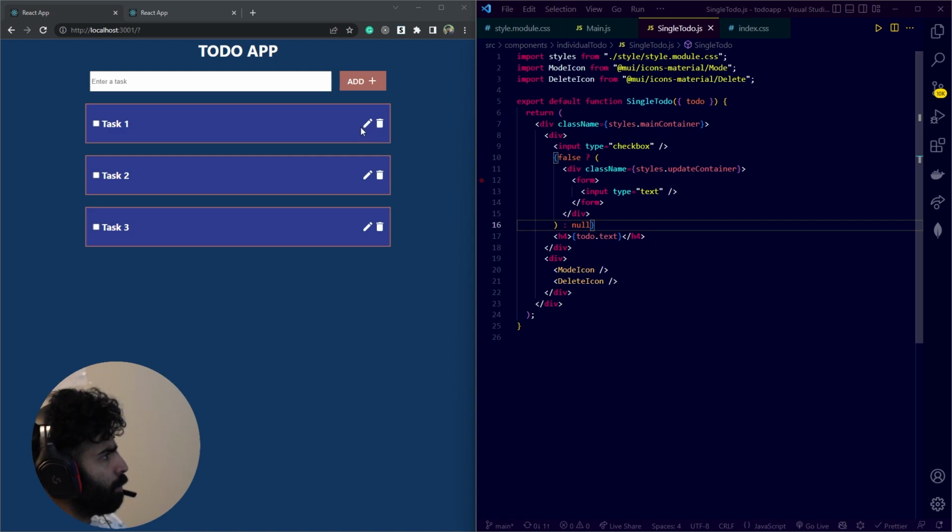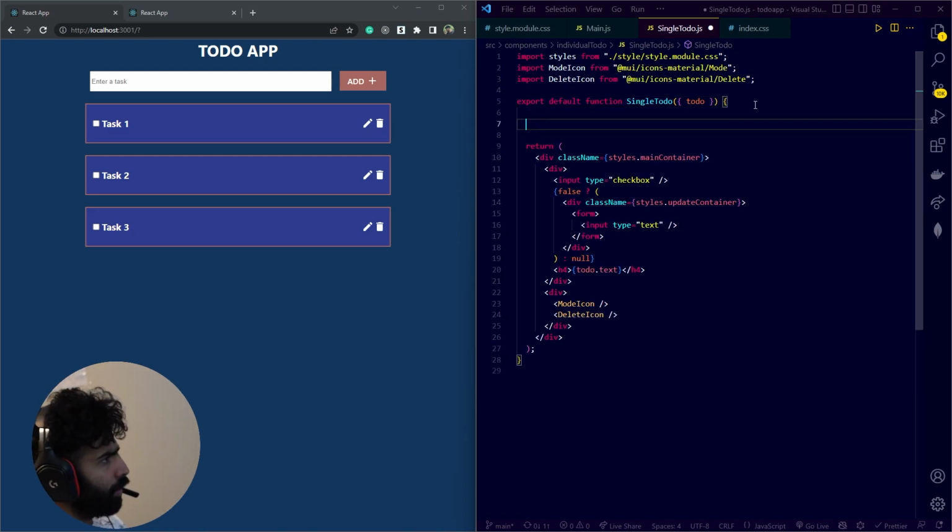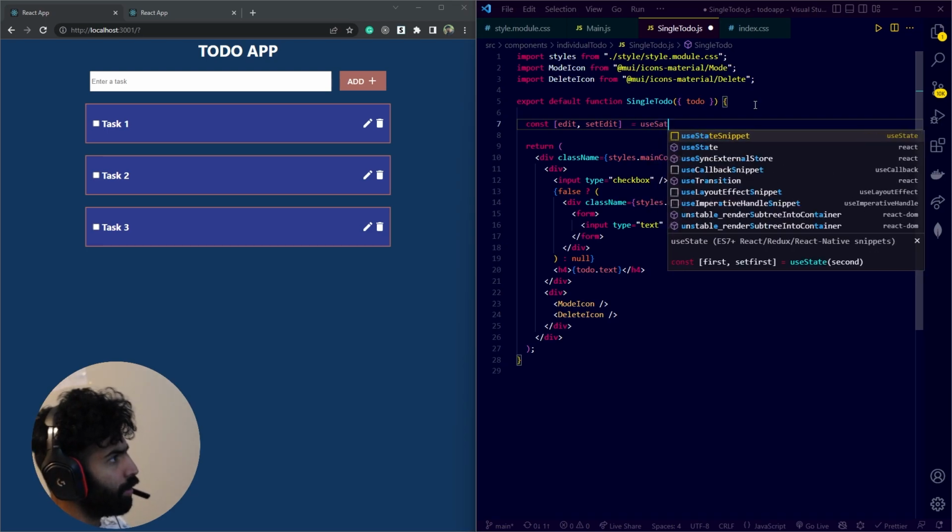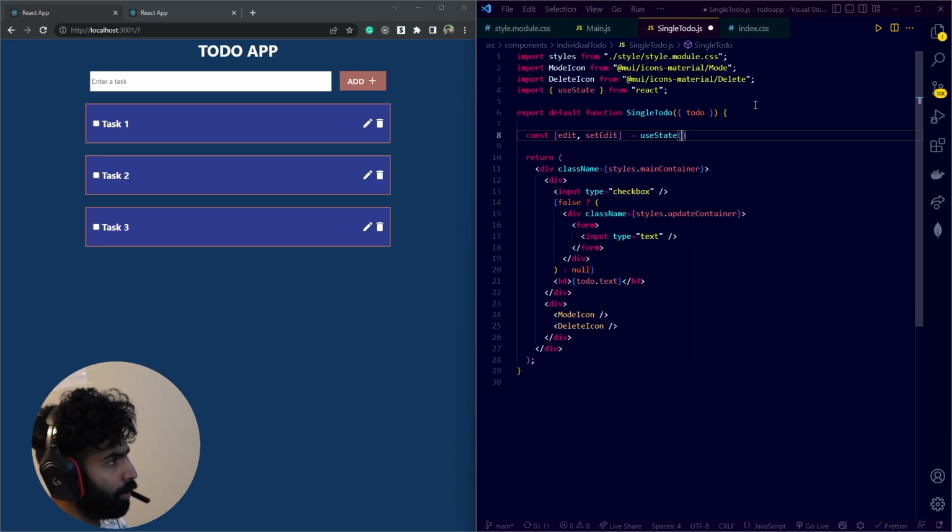So we should make a check here that when we click it, it changes false to true and vice versa. But how are we going to do that? Remember, the only thing which we can set and get is useState, which is const edit and setEdit. I'm calling these names, useState, and I'm importing it.